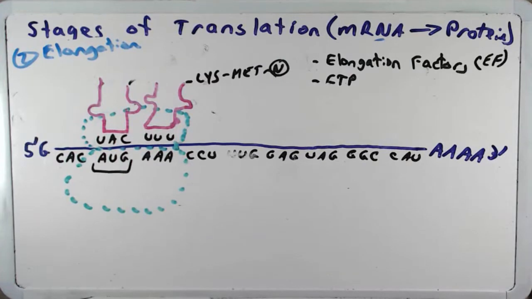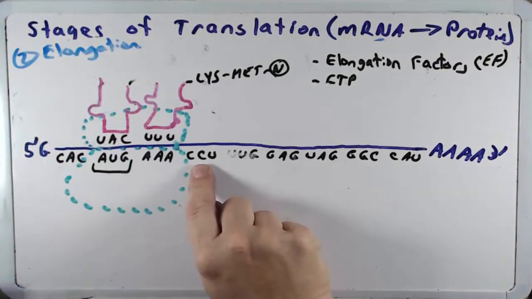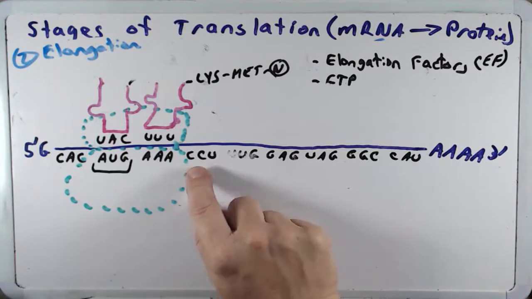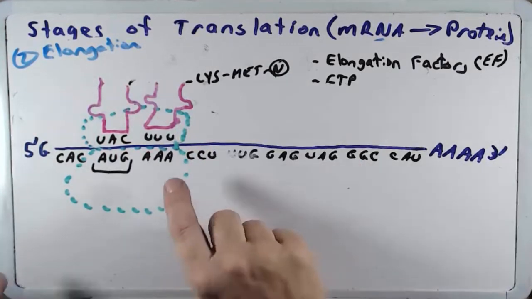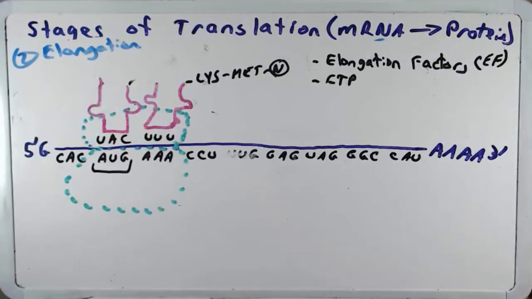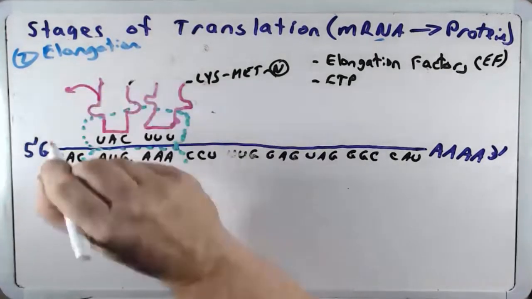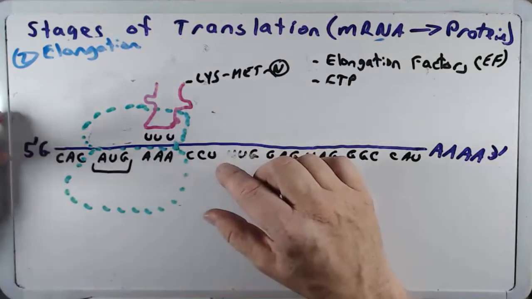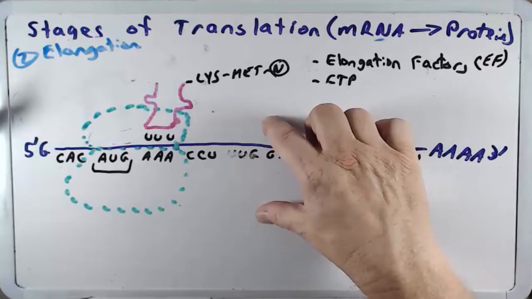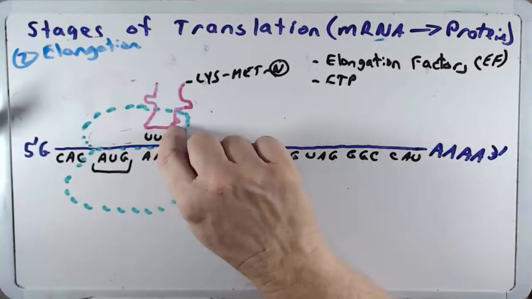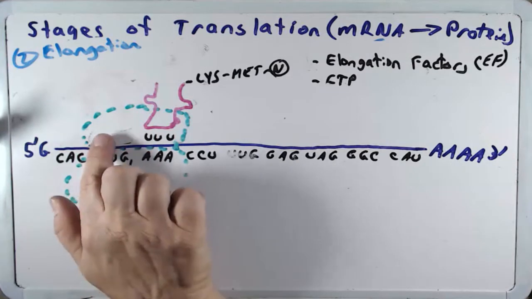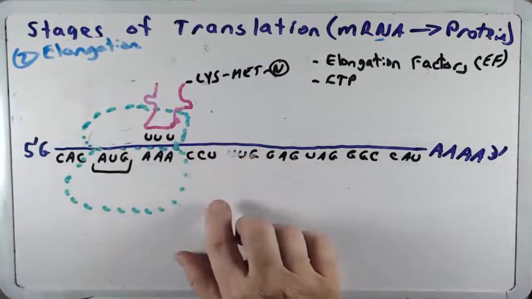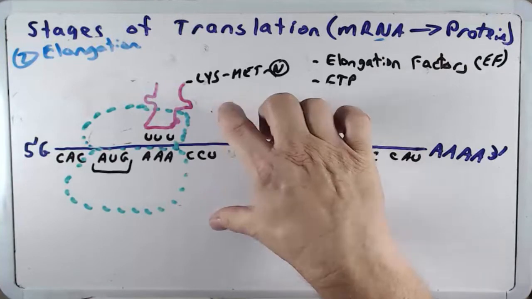So the next thing is we need to read this codon and bring in the next amino acid. But we can't yet because the ribosome has these two tRNAs in it. And so what happens is this tRNA is kicked out. So let's go ahead and kick it out. And as it gets kicked out, it gets recycled. It'll get a new methionine placed on it so it can come back and start making another protein. Then, as the messenger RNA is fed through here, the ribosome moves down one. And when it moves down one, this tRNA is now going to be on this part of the ribosome. So I'm going to erase this and show you what it looks like at the next stage.